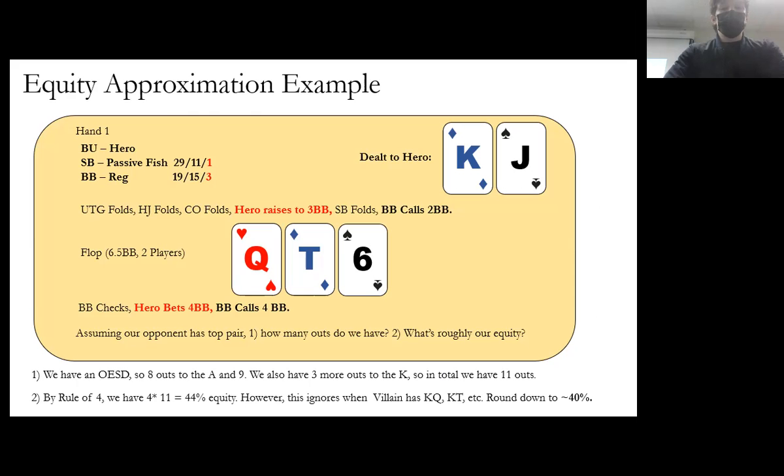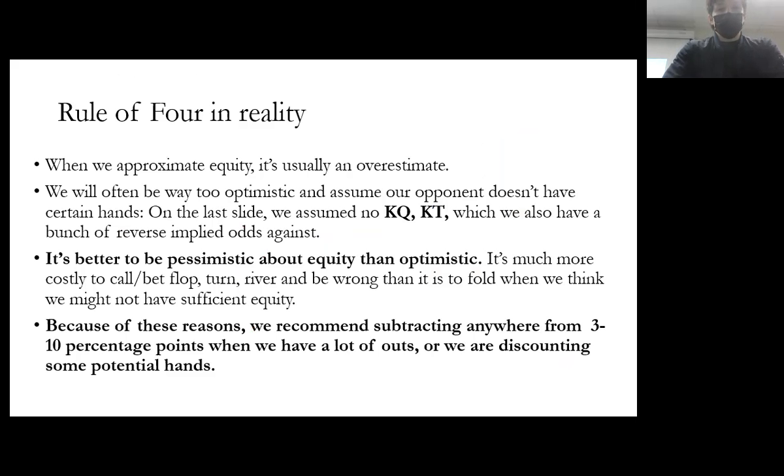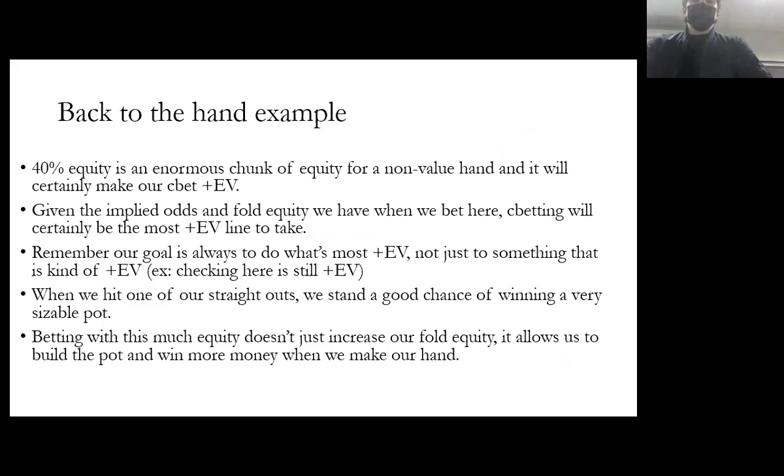There's no exact formula here, but basically the more hands they have that could be dangerous for us, put us in sticky situations, or block us, the more you'd reduce. Here, there's not that many hands that could suck, but in other situations where I'm going to lose everything if they have king queen, we would be more pessimistic. So back to this example, 40% equity, even with the rounding down, is an enormous amount of equity. We're just betting every single time.